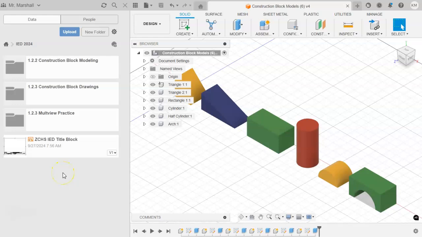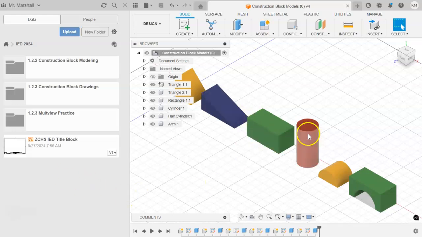In this video, we are going to look at saving a title block to your menu, to the project you've created for this class, so that you can use that title block on future drawings here in Introduction to Engineering Design at Zionsville. I already have a title block, a sample drawing saved. It is set to be printed on an 8.5 by 11 sheet of paper, which is great. I can print any of the drawings that you submit to me.